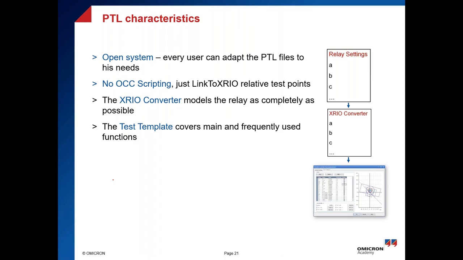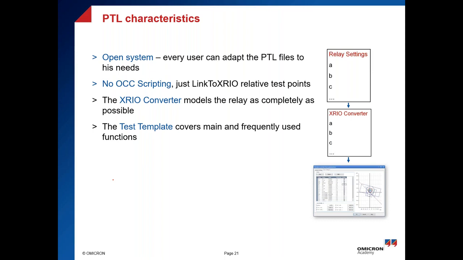The test template covers the main functions of the protection. And here is the difference between the customized testing template and the PTL. The PTL you can get free of charge. The customized one, you have two options to do it. You can do it on your own if you get training from us and are certified to develop such PTLs and customized test templates, or you can give it to us, as we have it in Saudi Arabia and many other territories and countries, that you can give it to Omicron.